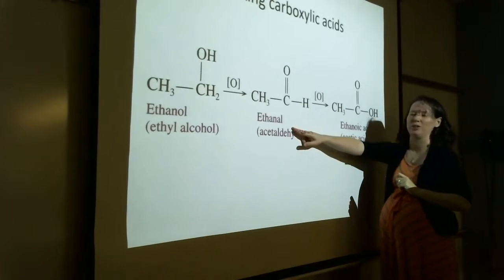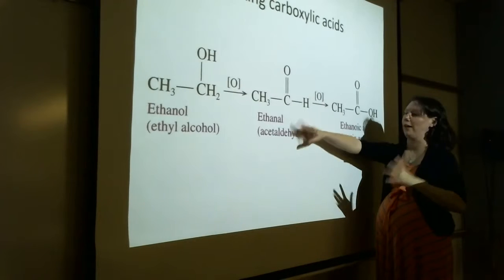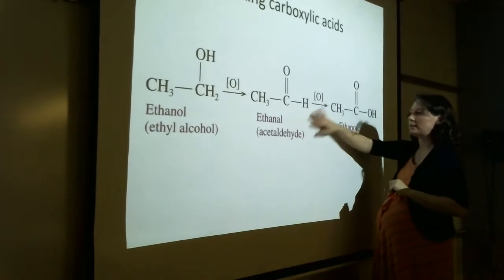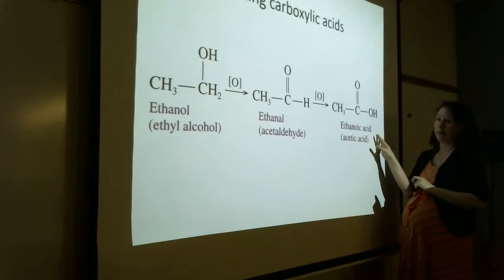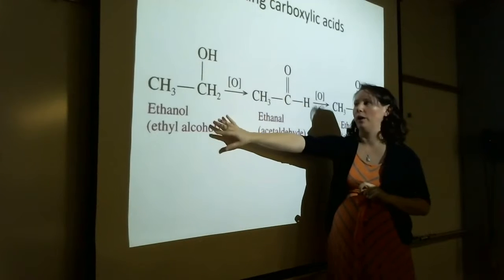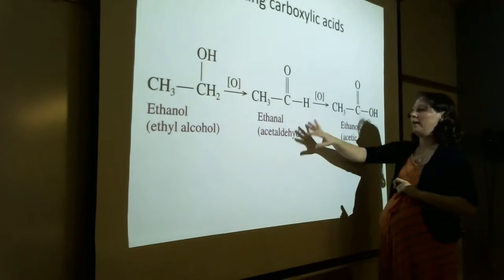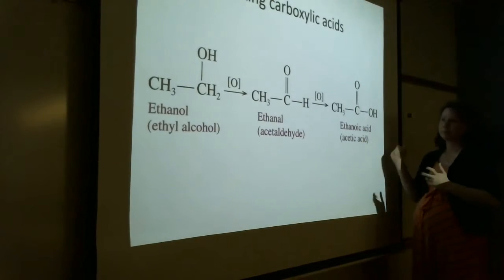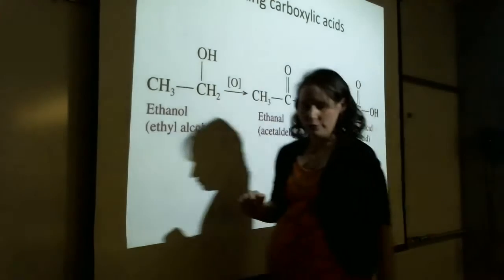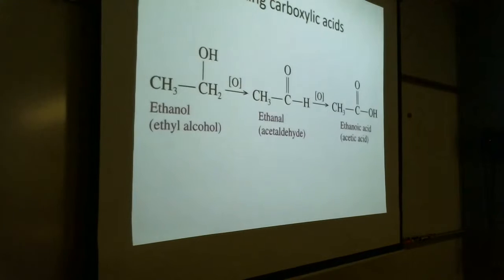Because I told you aldehydes are super easily oxidized. That'll happen just sitting out on the shelf in your lab area, right? So aldehyde is easily oxidized to a carboxylic acid. And how could you make an aldehyde? Beginning with an alcohol, right? So ethanol to ethanal, ethanol to ethanoic acid. Right? And this is an easy process. You would not have to use a strong oxidizer to do that.